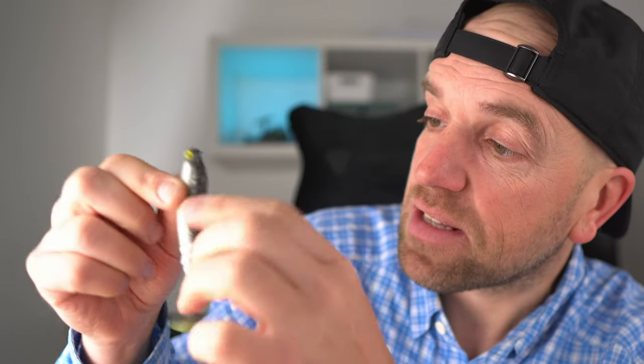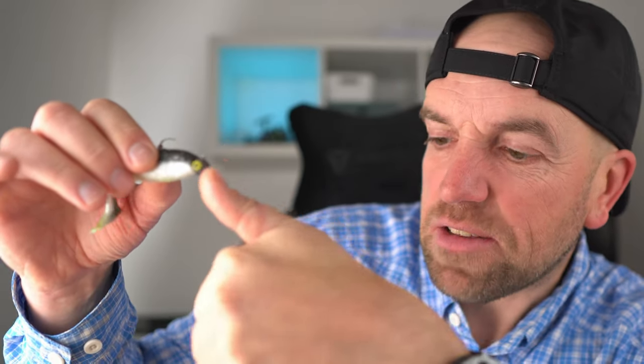And how you retrieve it is very simple. Basically, you cast it out, wait until the rig or the lure hits the deck, and then you retrieve very slow. Pretty much you want your lure to be, I don't know, 5 to 10 centimeters from the bottom, so sometimes it can actually touch the bottom a little bit, kind of bounce, but you always want to have that constant and slow retrieve, and it will roll nicely, and you will soon see that aggressive clunk of a bite from a big perch.